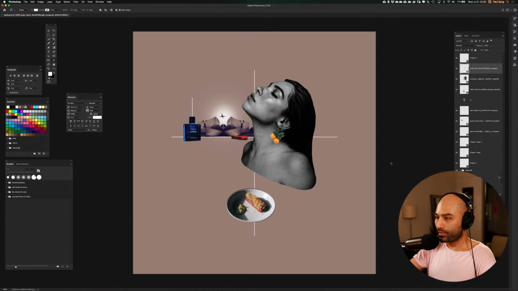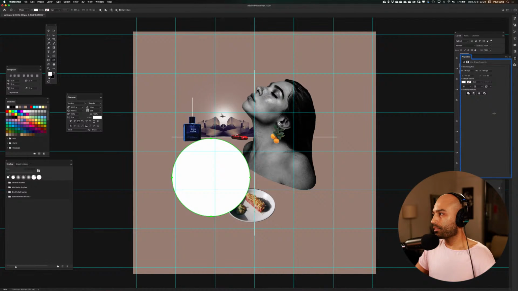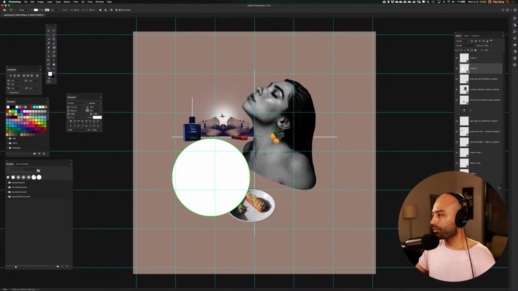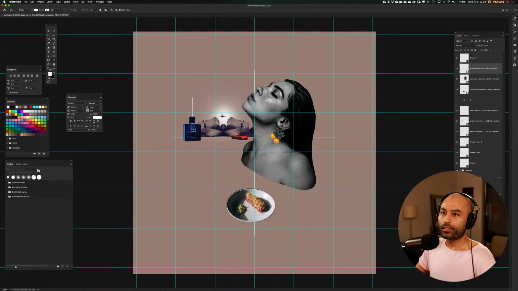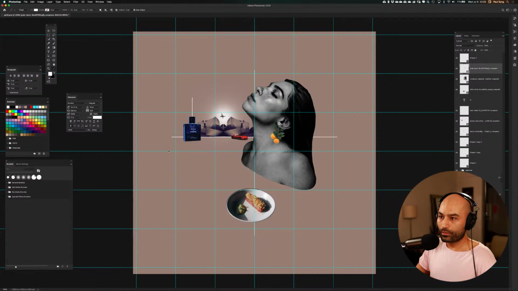Now let's try this for a second. I'm going to grab my line tool here, not elliptical tool, my bad. Let's select the line tool again, which is right here actually.